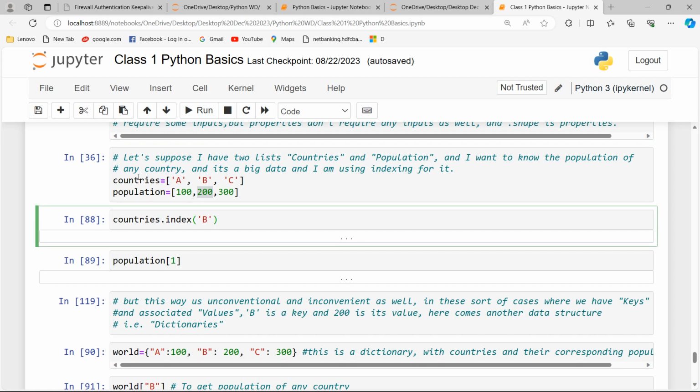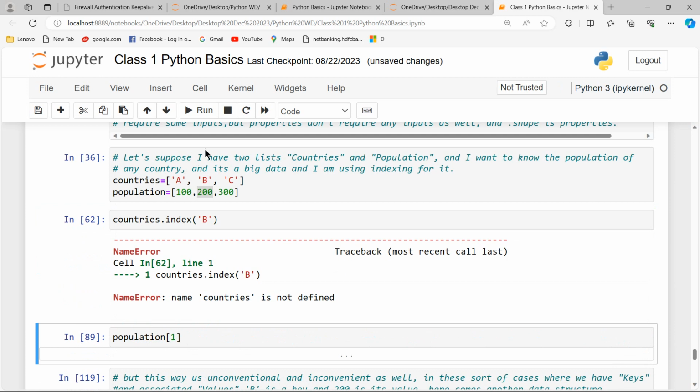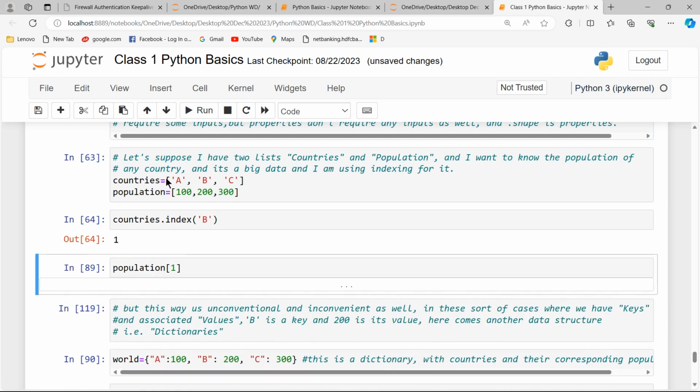If I want to have the index number of country B, I will code like this: countries.index(B). Let me run this code first. Now the index of country B is 1.